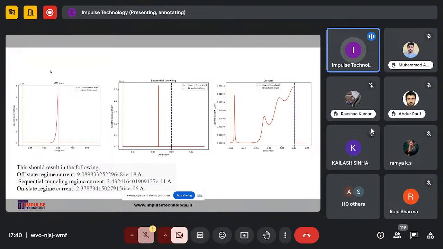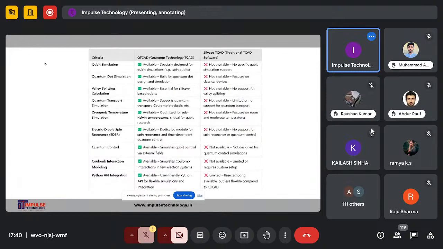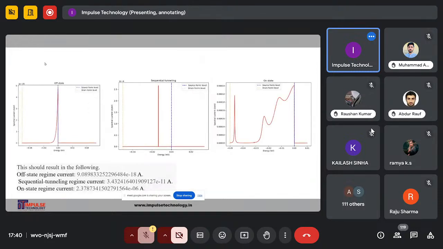After that, it shows some electrical current versus energy graphs in the off state, in sequential tunneling, and in the on state. Let's simulate another example as well.